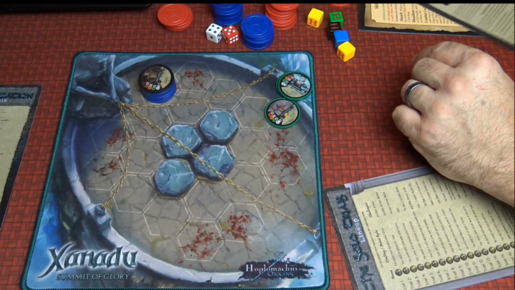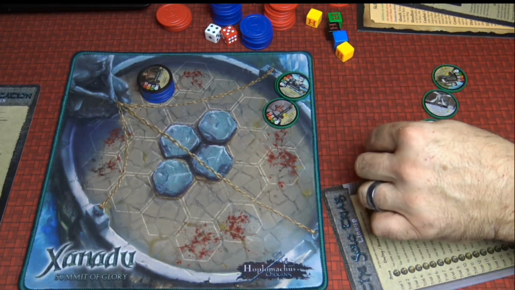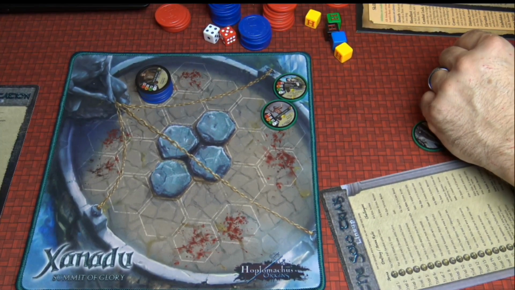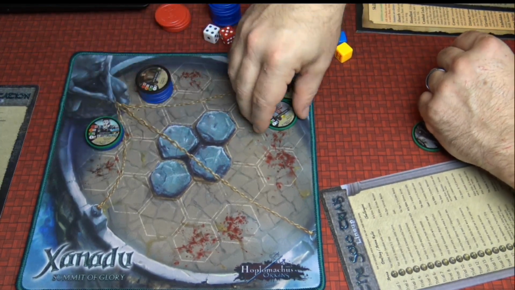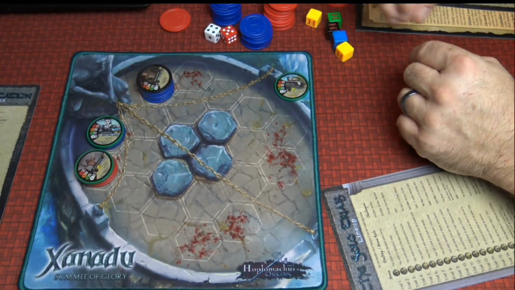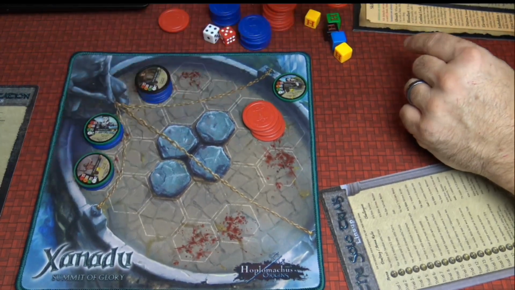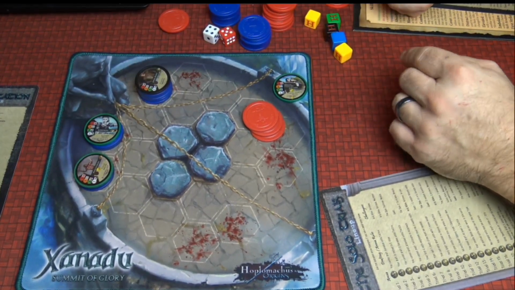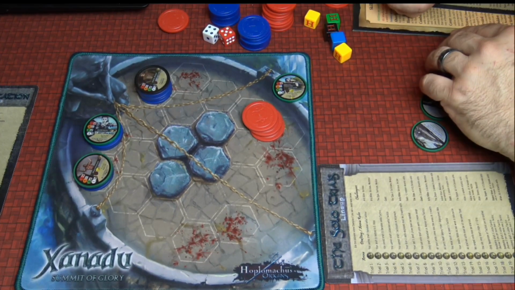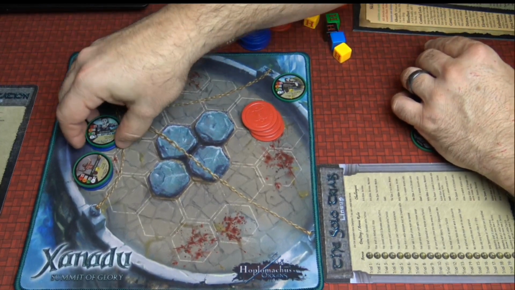Let me just make sure I'm doing this right. 1, okay, and then all the way to the end would be the other dude. And then he gets 2. And he would get 3. Yeah, awesome. Whoops. 3. And they all roll as champions, too. Well, these two roll as champions.